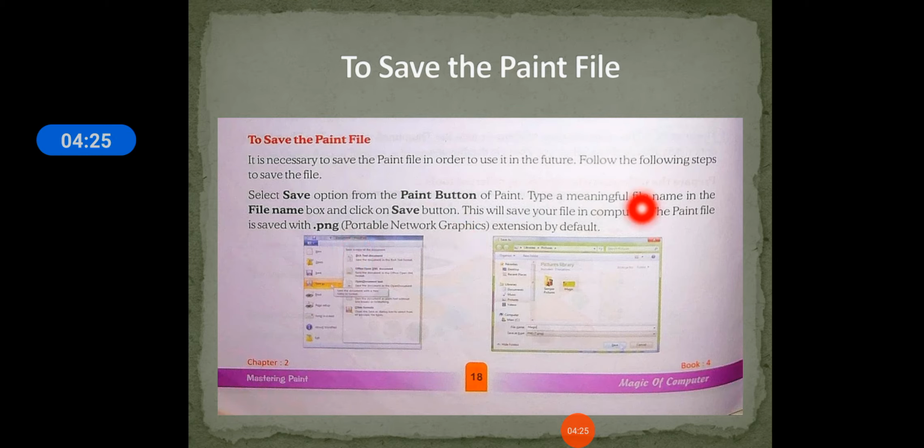This window will appear when you save the file. These are the 2 windows here. You have to create the file name and save. You have to remember to click on the desktop when you are saving the file, so it will be there on the desktop. This we have also done in the live class.